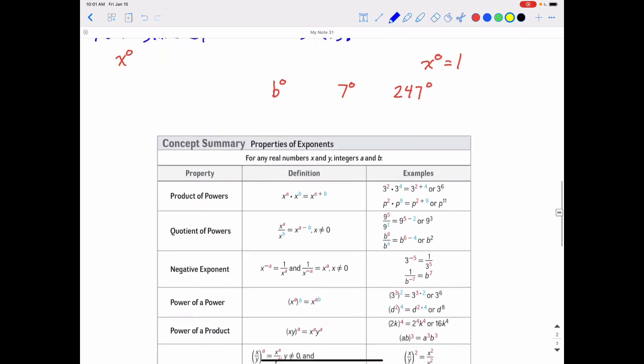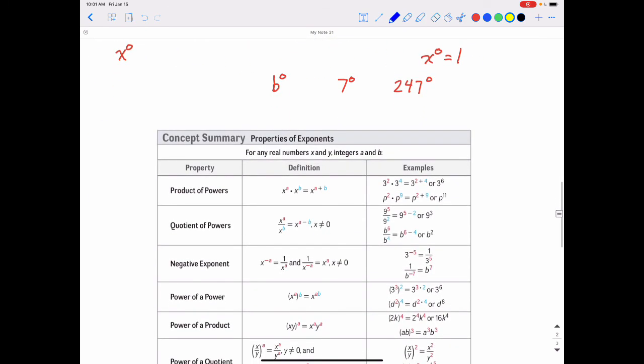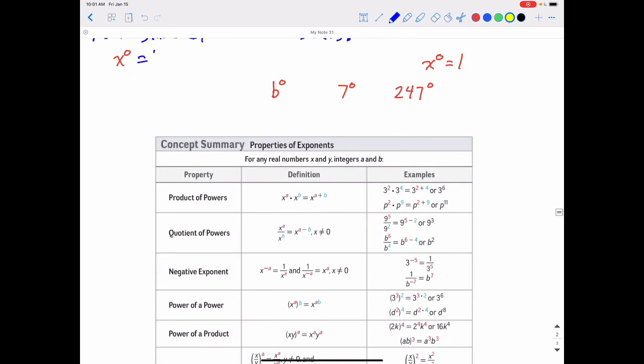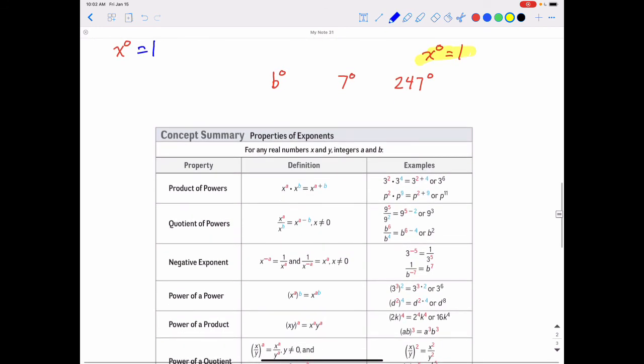And then finally, the last one, x to the 0 power. What does x to the 0 power equal? So many people think x to the 0 power equals 0. It does not equal 0. x to the 0 power actually equals 1. As a matter of fact, that's true for any number to the 0 power. It always equals 1. Well, how in the world is that possible? What's the reasoning behind taking a number or variable to the 0 power and calling it 1?